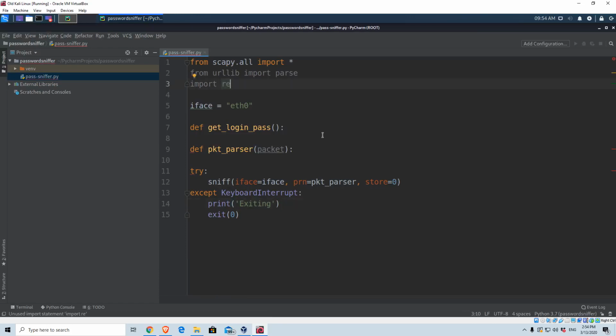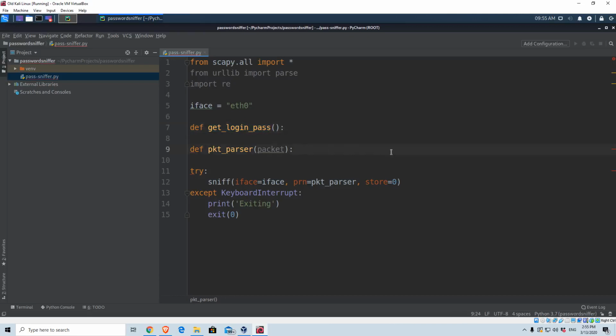Welcome back. Let's continue with our Password Sniffer. The first function out of the two that we mentioned we're going to need is this one. We want to first of all parse the packets and filter them. We want to filter for the specific packets that might contain the username and password, and only after this is done, we're going to pass the content of those packets into this get_login_pass function, and in this function we're going to extract the username and password.